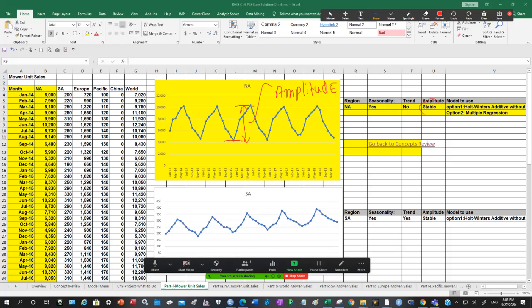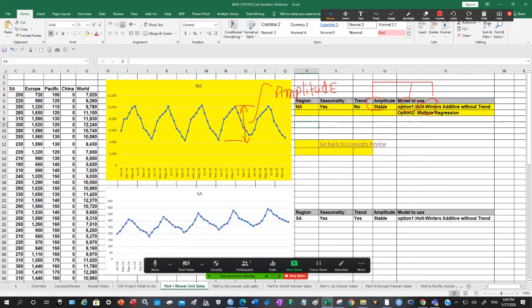All right. So we talked about seasonality, we talked about trend, and we talked about the amplitude. If you look at these three, we'll talk later on about the forecasting technique.